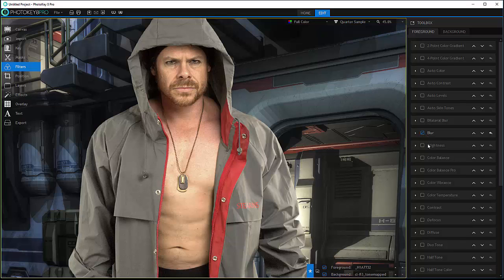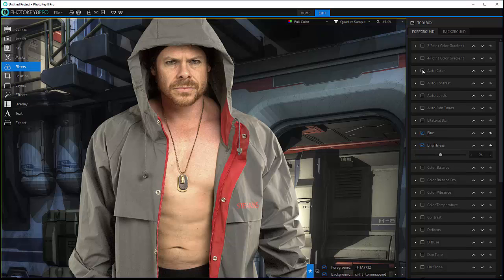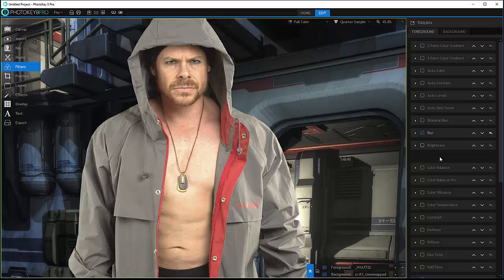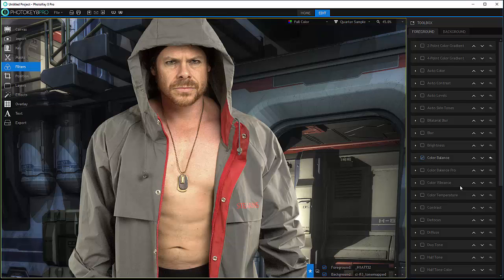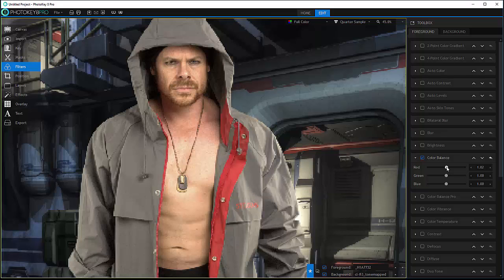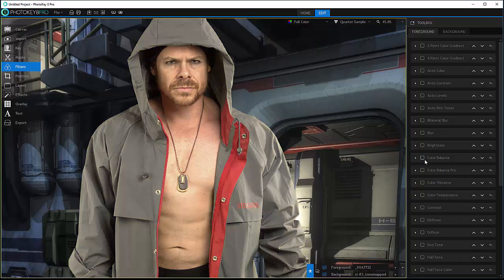Okay, next we also have brightness. It is not like contrast or other things. This is just a simple increase in brightness or darkness of your image. Okay, let's move to this one. We have a color balance, which allows us to modify settings for the 3 channels: RGB, red, green, and blue. And this is if you want to manually tone correct it, if you feel like it's required.